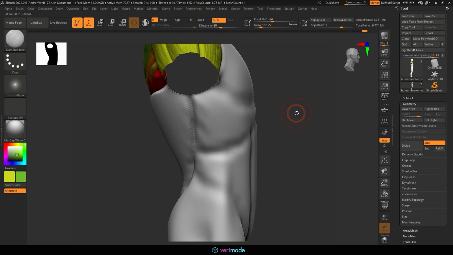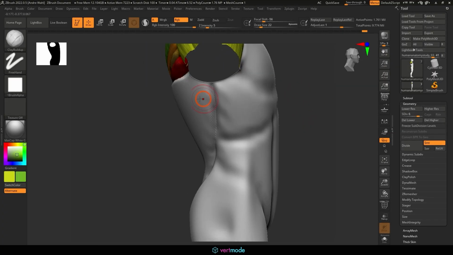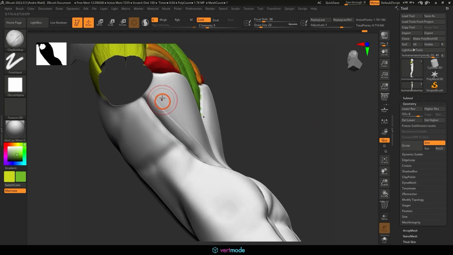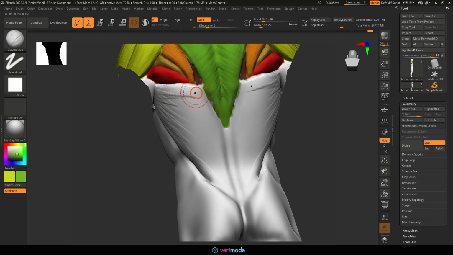We can switch to our clay buildup, BCB, and we can start to build this up. So I'm going to turn off RGB. I'm just going to build up without color because it's easier for me to see. And we're going to follow the muscle striations out like so. That's going to be the directionality they're going to go, and these are basically just going to roll into this back area here.